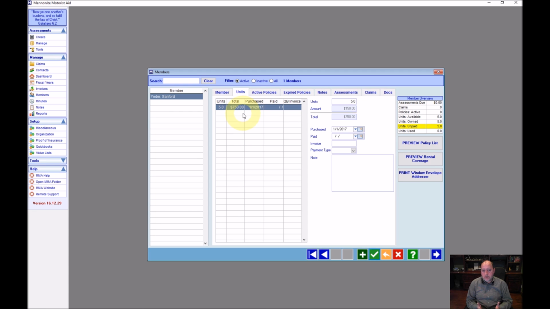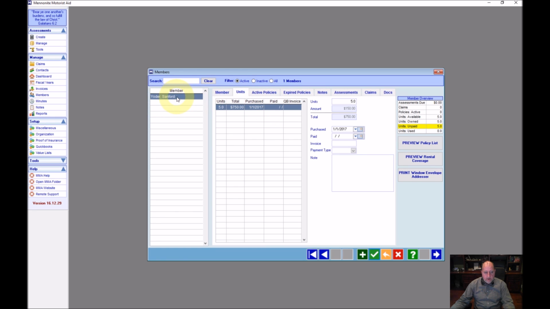These units are just sitting here. These units on this tab right here do not actually generate any billing. They could have 0 policies. Maybe they go on the mission field, or they go into VF somewhere, or for whatever reason, there's a period of time where they have no active policies. It doesn't matter. You're going to leave these units right here where they're at, and they own these units, and if they come back to your MMA group, they are free to continue to use them at any time. So that's all for the units tab.